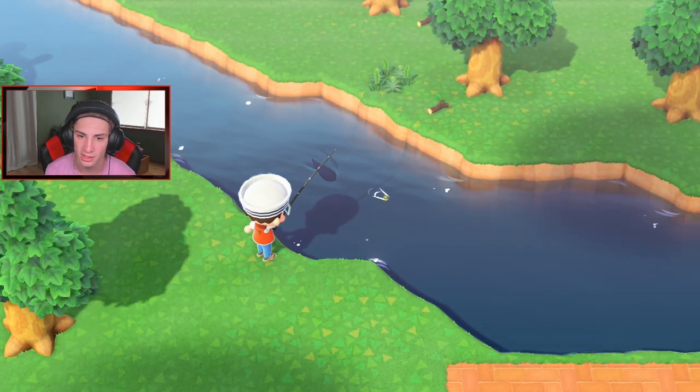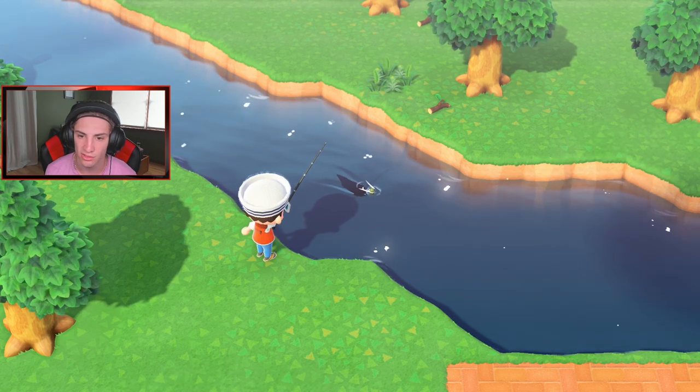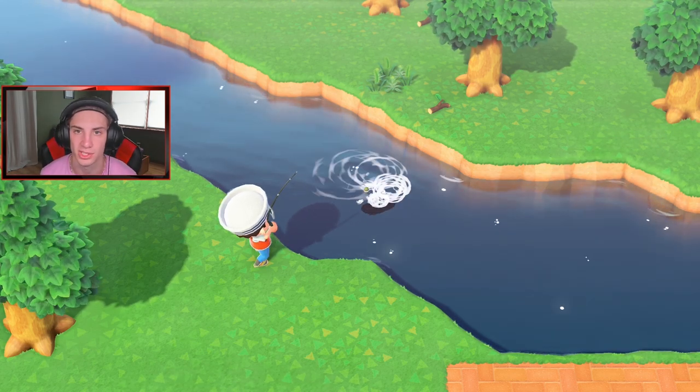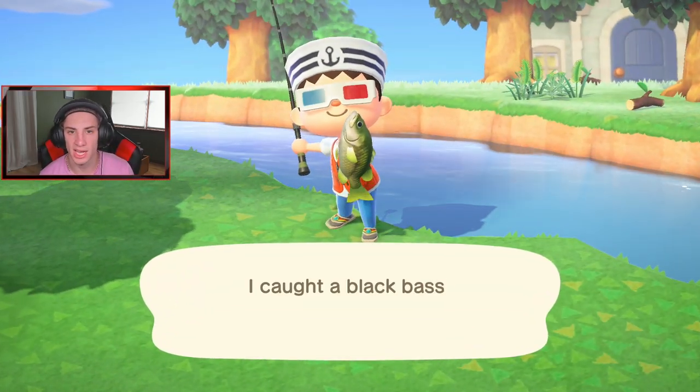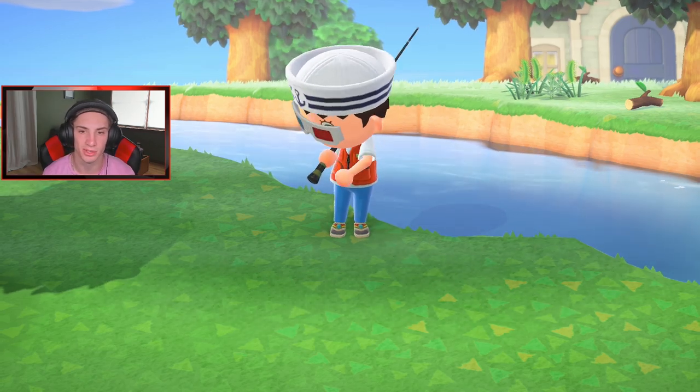I mean, I'll go for it right now. This fish better see it. Yeah, if it's a Dorado, I will take it 100%. But I think it's just going to be a nice little bass. Yeah, a little black bass, baby. But I gotta keep my eyes peeled on the trees. These little beetles spawn all day.